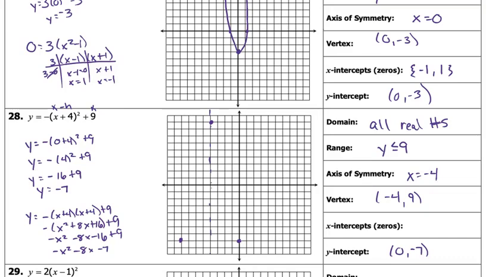Okay, now I don't want a negative out front, so I'm going to multiply the whole thing by a negative, which would leave me with x squared plus 8x plus 7. And you can factor that. What two numbers multiply to 7 and add to 8? Absolutely, 7 and 1. So I'm going to go ahead and bring this up here. That means I have x plus 7 and I have x plus 1. I'm going to tee that up because I'm going to factor it up to here. So this would then be x equals negative 7 and x equals negative 1. So those are my x-intercepts.